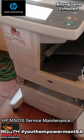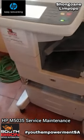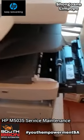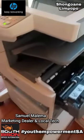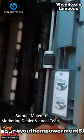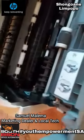Last week, Friday, I got a call from Batalero High School. They were struggling with an HP M5035, as you can see. When I came here, I just switched on the machine. Then when I checked, it seems like there was something inside. As you can see, I removed this part.